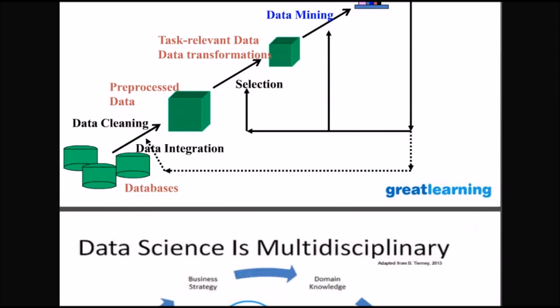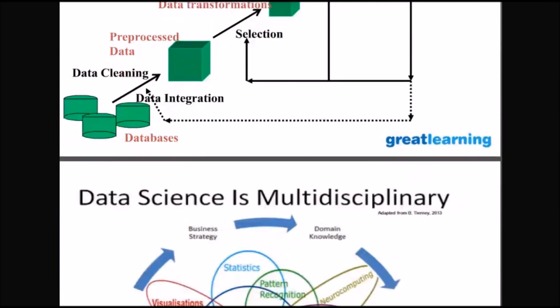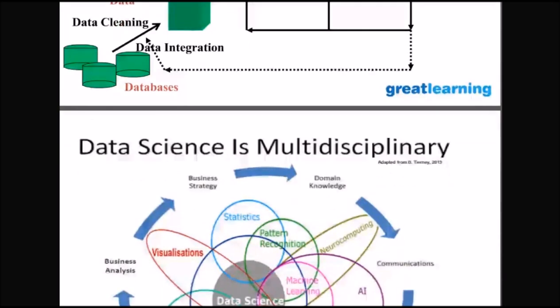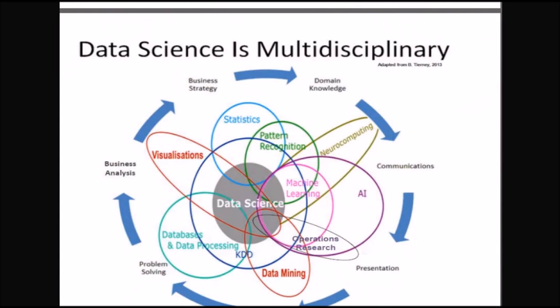What makes a good data scientist? Data science is not a single discipline — it is multidisciplinary in nature. This particular diagram expresses what data science is all about. If you are looking for a true data scientist, you don't expect them to know everything in this diagram. Rather, the data science team should be part of many of the activities a business is doing — understanding what the strategy is, how to set it, what domain they operate in, and how to communicate findings with customers, partners, and vendors.